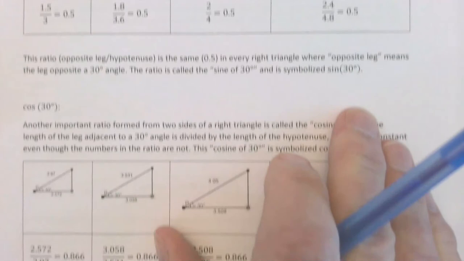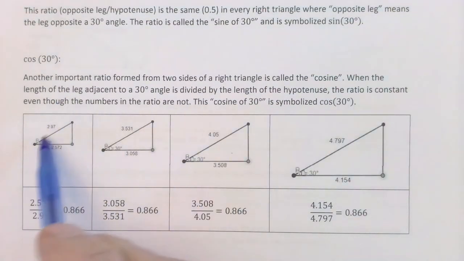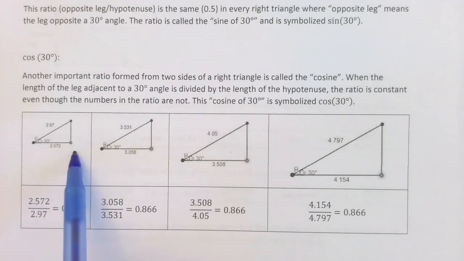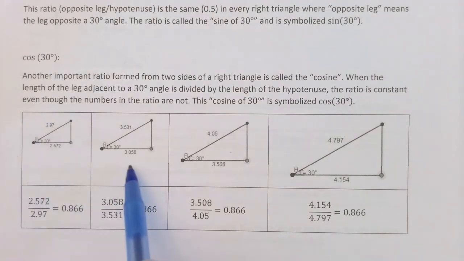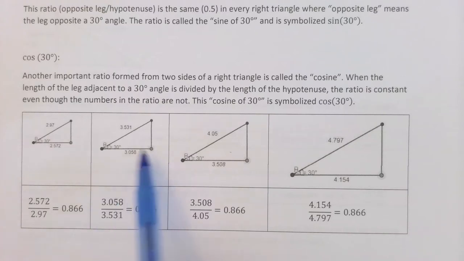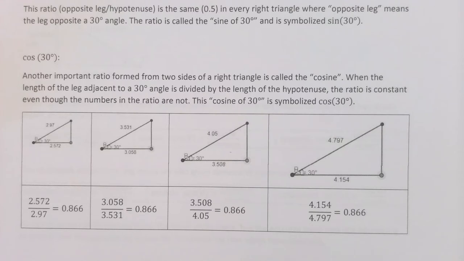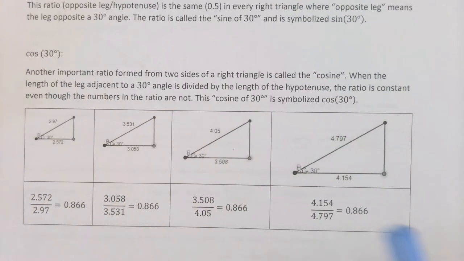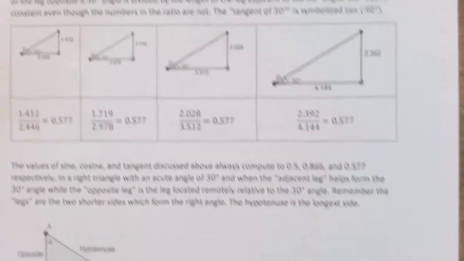There's another very important ratio: instead of dividing the opposite leg by the hypotenuse, if you have an acute angle of 30 degrees and you divide the adjacent leg by the hypotenuse, you'll get a ratio of 0.866 — not just in one triangle but in the next slightly larger triangle as well, where the adjacent leg and hypotenuse are bigger numbers yet their ratio is the same. The name of this ratio is the cosine of 30 degrees, and it always comes out to 0.866.